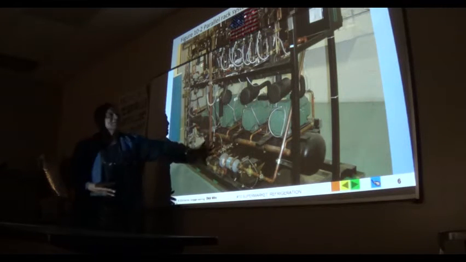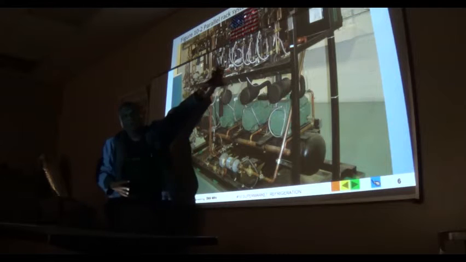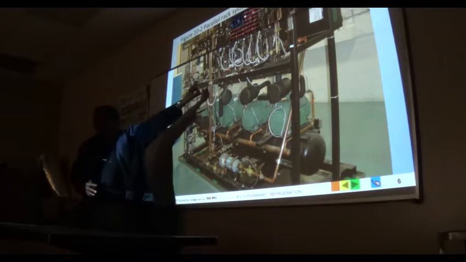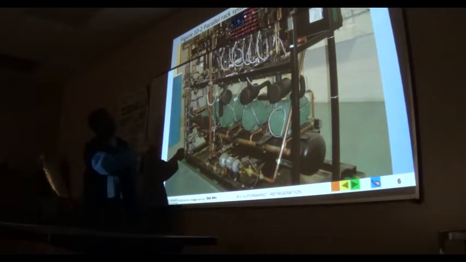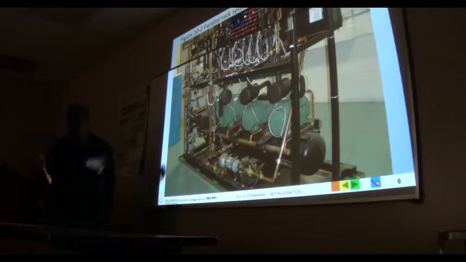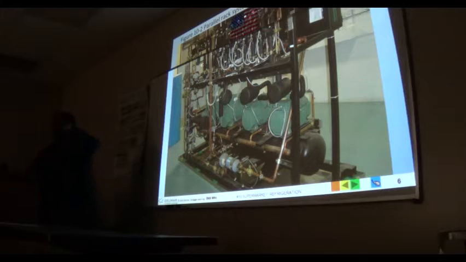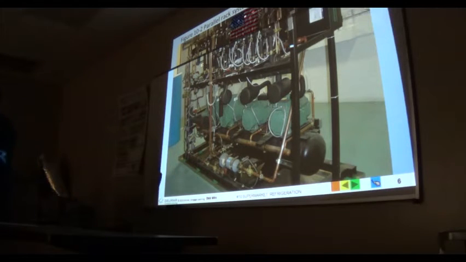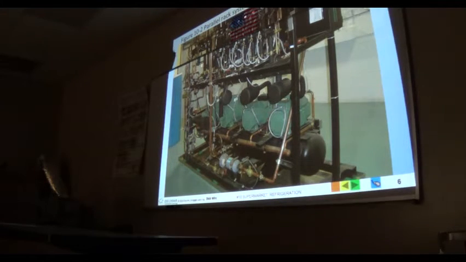But troubleshooting this thing, if you notice all the valves, everything in here, the electricals, everything. All my EPRs will be here, as well as the liquid line solenoid to each box. The pump down solenoid. They're not going to be in individual boxes. What's going to be in the individual box is the thermostat, just a temperature probe.